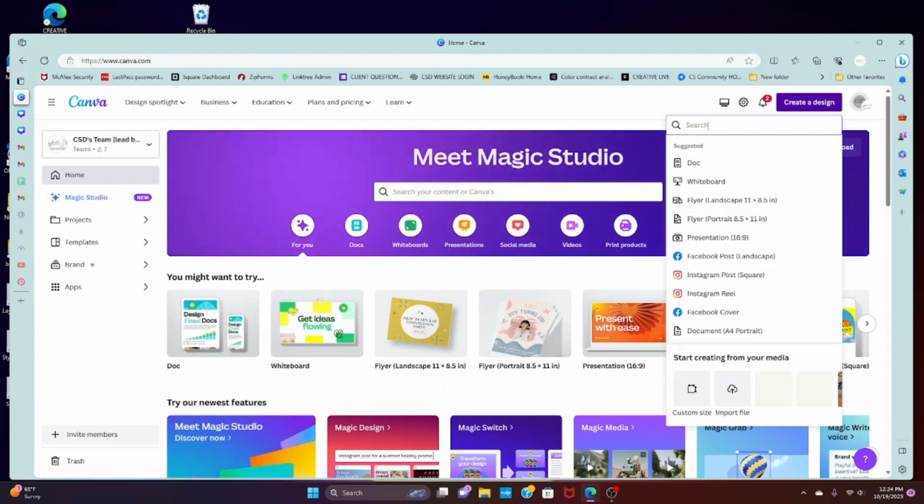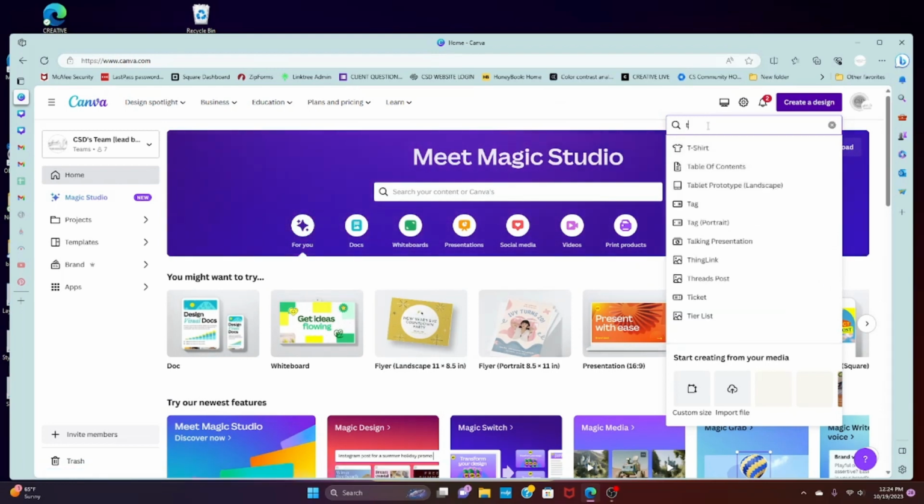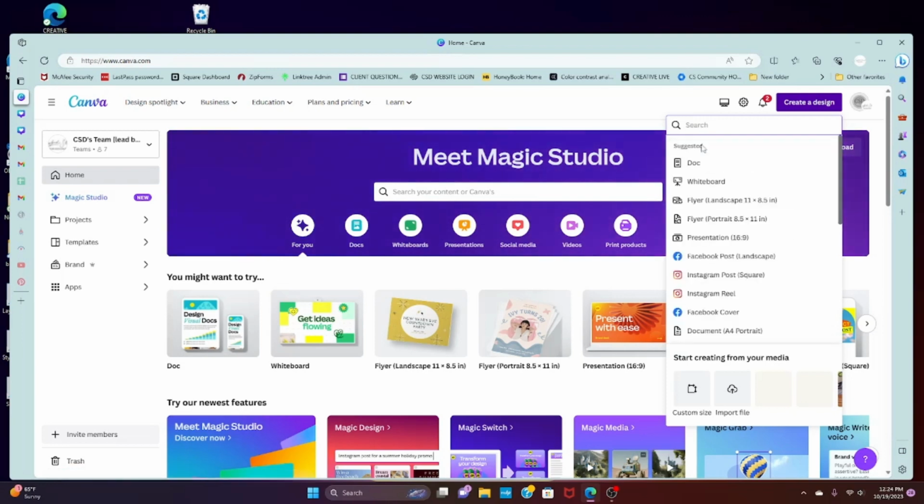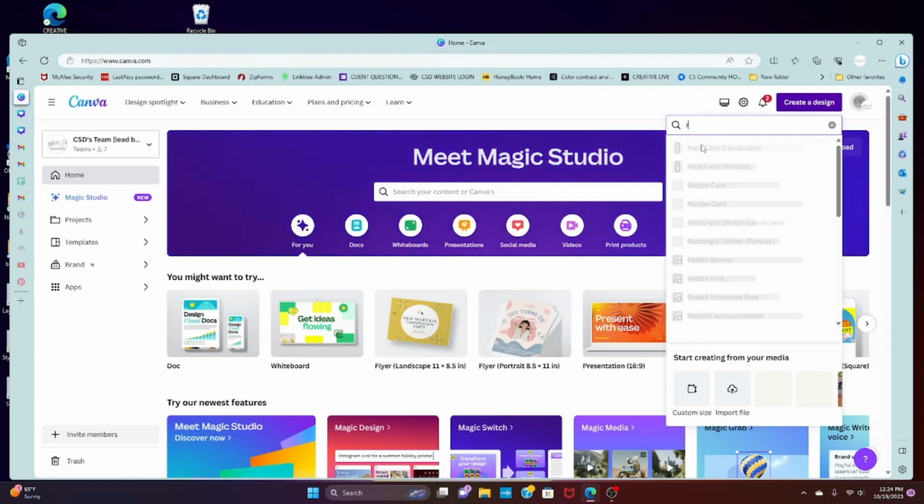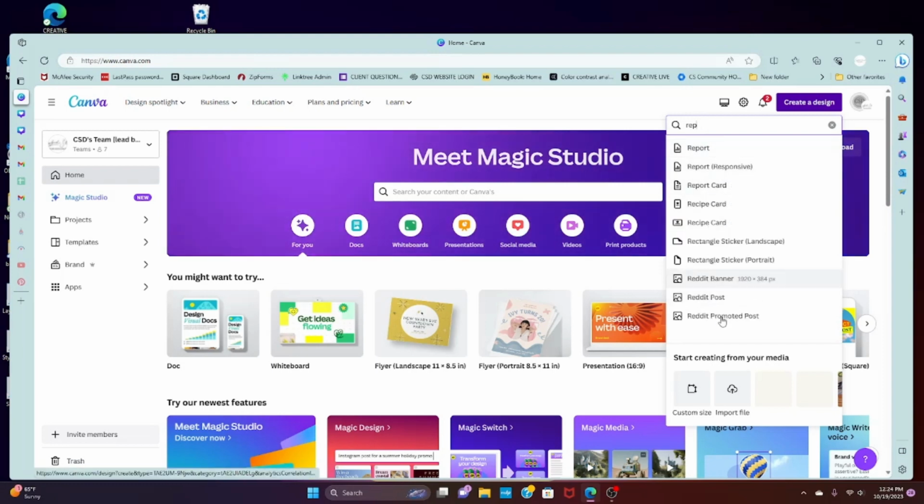But also the great thing is you can search for something, a t-shirt or a table of contents or anything like that, like even a report, recipe card, all kinds of things. But the other thing you can do is just do a custom size. So say you have a banner that you sponsored something and they're like, we need something that's blank by blank, or you want to create an actual 4x6 thing to go in a frame.